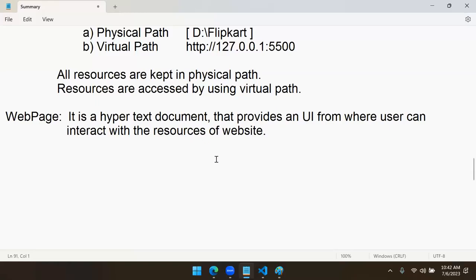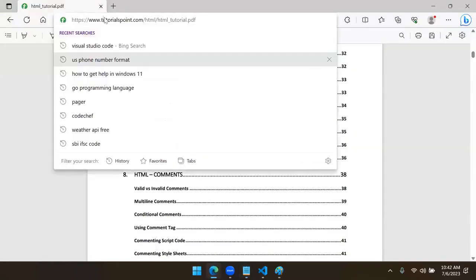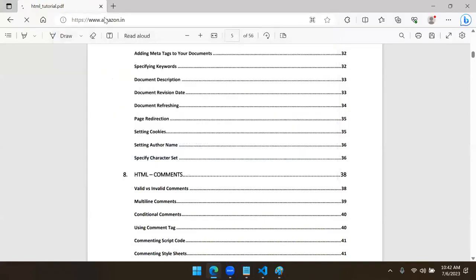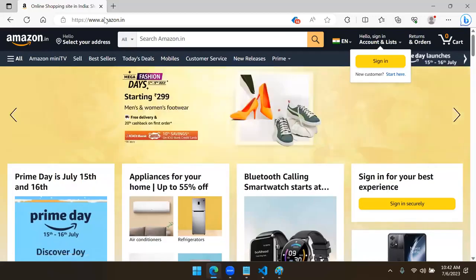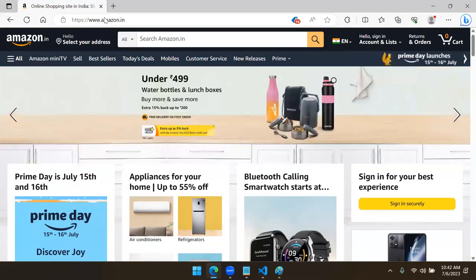For example, see here. Suppose we opened Amazon. When we opened Amazon, you see some details are present on this screen. Is this the only information Amazon has? No, it has a lot of information. Then where is the other information?